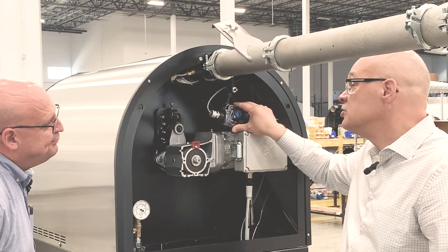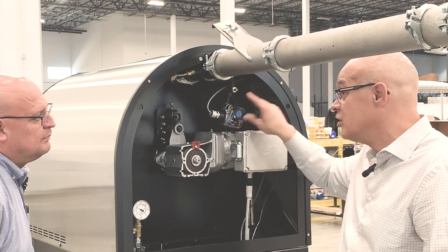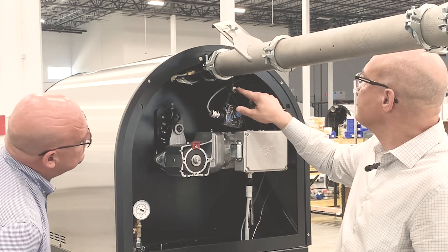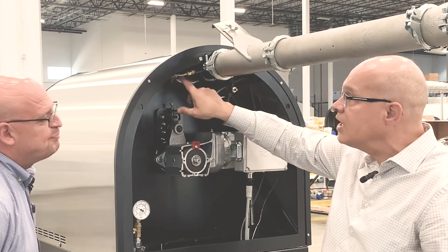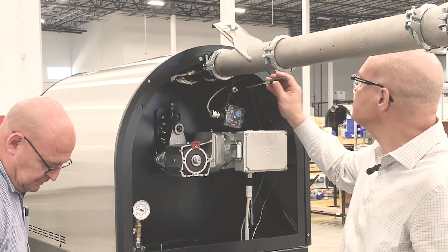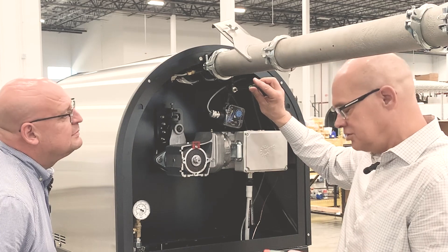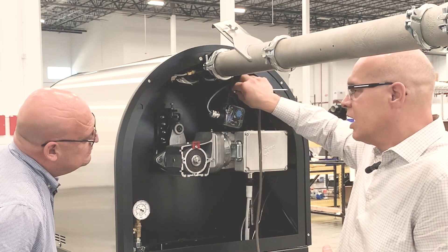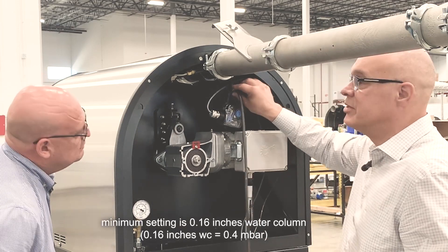These switches are electromechanical parts, so if they've been on a machine for 5, 10, or 20 years, it's possible that they could go bad. So we can also get a manual reading to see what exhaust vacuum we're pulling. We've got a port — this might be located in a couple of different locations on older style roasters; on machines from about 2015 or 2016, the port's on this side. Put your screwdriver in there and turn it two complete turns. Then turn your manometer on again, put it on the port, and change your units to millibar.